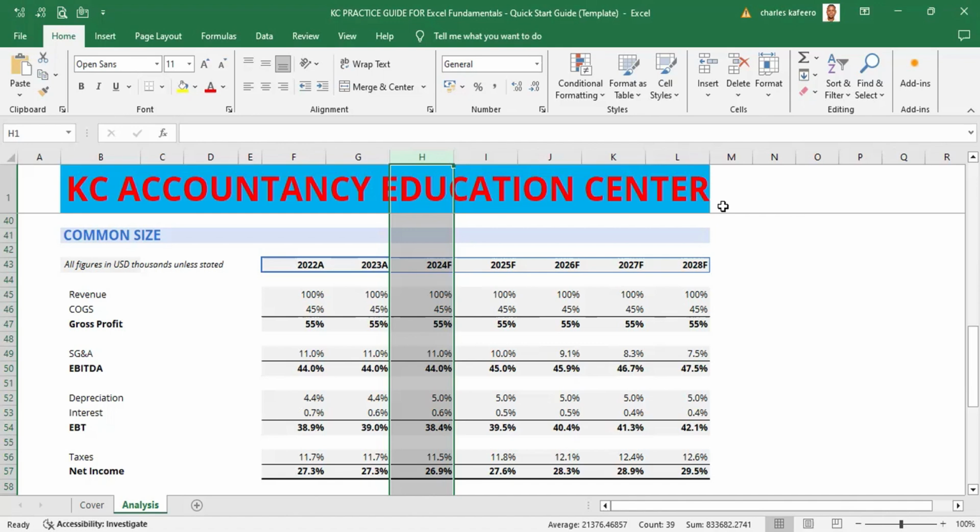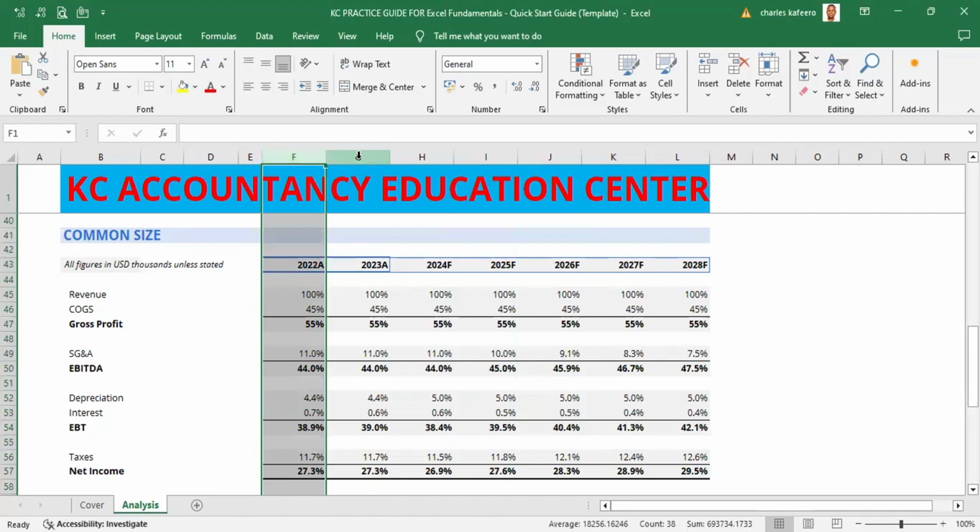So we want to look at stacking these models vertically and making sure that each column represents information for an individual year. We want to look at how important that is, because in column F we have information for 2022, and in column G we have information for 2023 throughout, and that's how the model has been aligned.